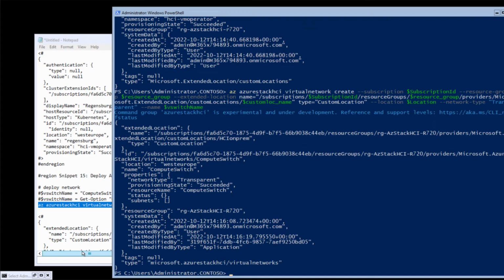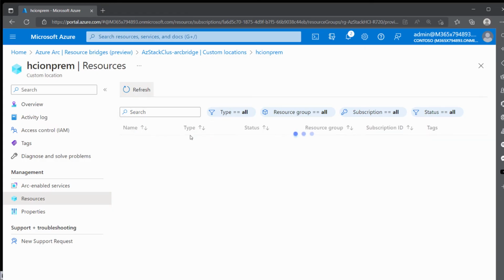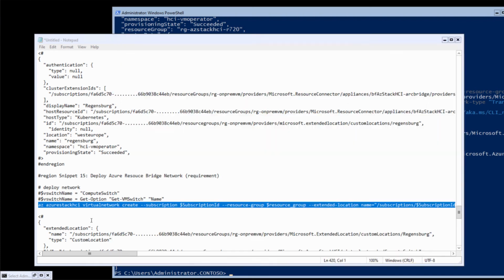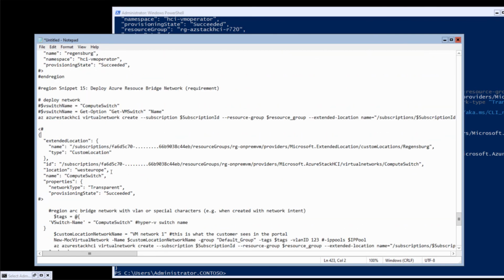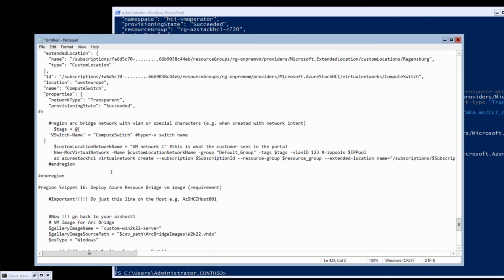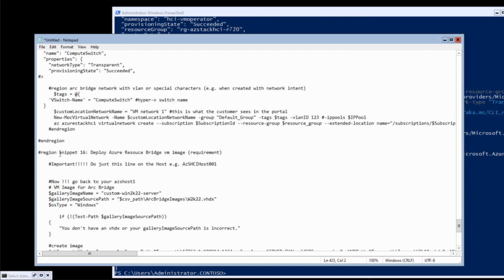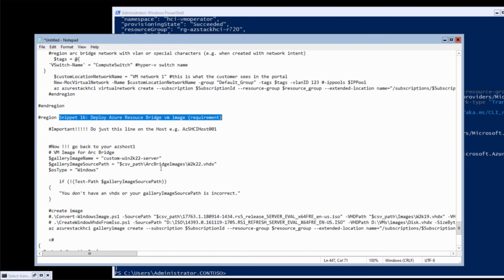Okay, next thing, as we have the network, let's look at the Resource Bridge resources. There we have the compute switch as one necessary part to create virtual machines. And the next thing is to create a virtual machine image. In my case, this is a pre-configured Windows Server 22 VHDX virtual hard disk, which has been sysprepped.